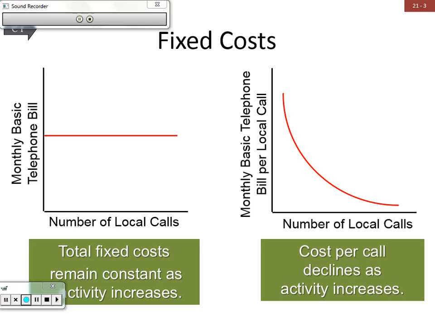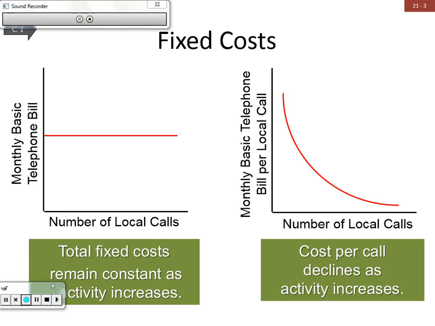So first let's talk about fixed cost. The word fixed means constant, unchanged, right? The thing about it is, even though that means constant or unchanged, it's different based on total cost versus per unit cost. So in other words, here it is, fixed cost. We know that means constant and unchanged, but with fixed total costs, they're going to remain constant. But when we talk about fixed cost per unit, that's going to change based on whatever the volume is. If the volume increases, then the cost per unit is going to decrease. So that's what we mean by behavior.